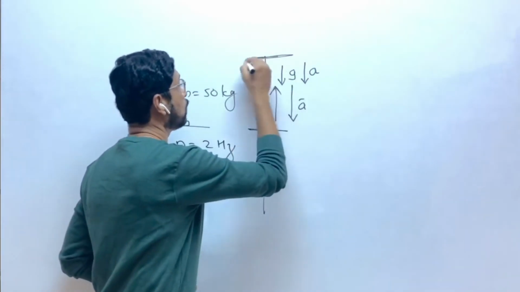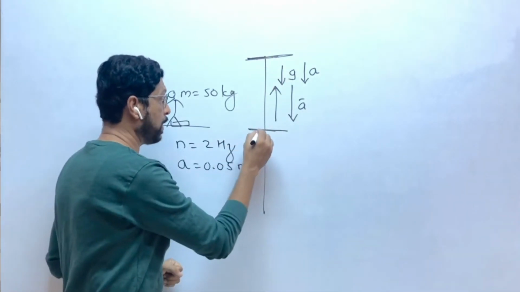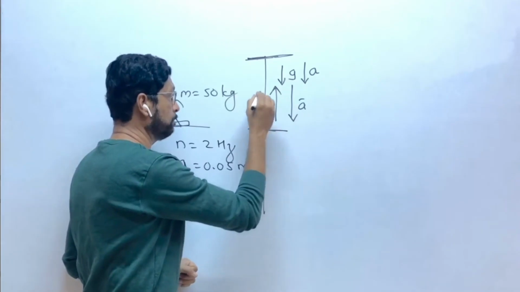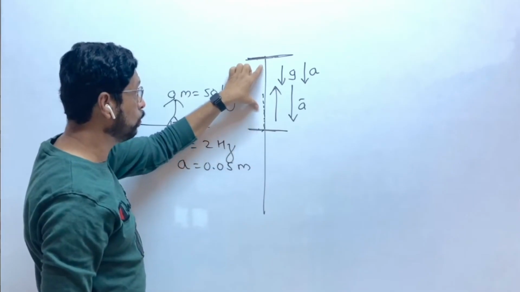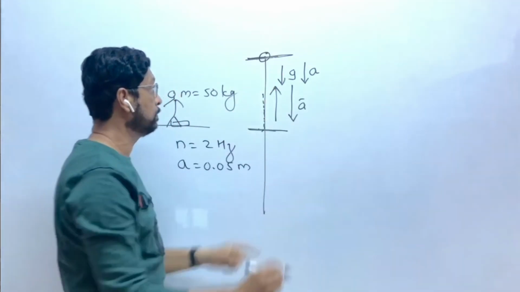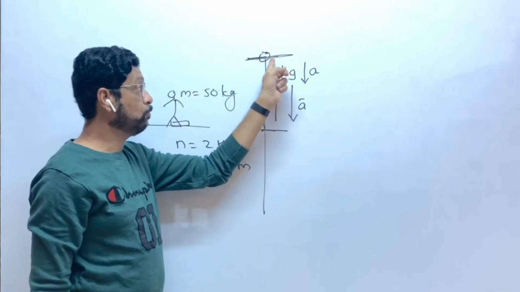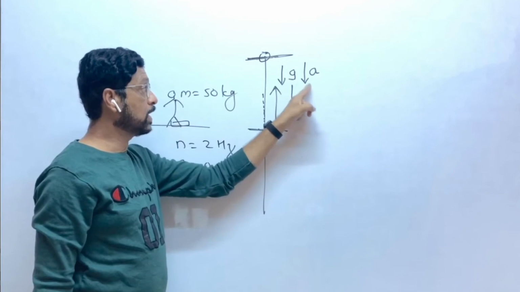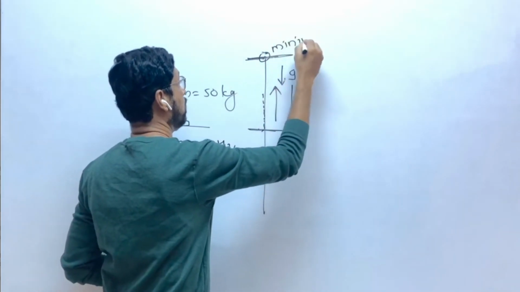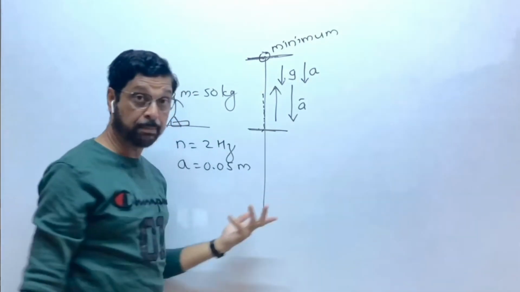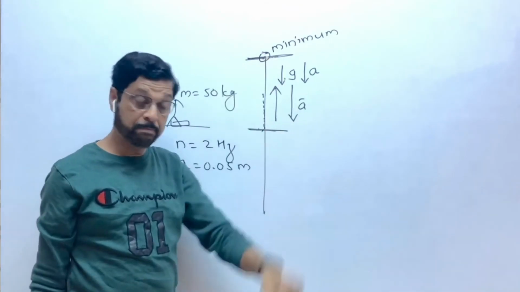At the top position. When he reaches here, the acceleration will be maximum. As the particle moves away from the mean position, the distance goes on increasing and the acceleration also goes on increasing. So at the upper extreme, the acceleration will be maximum, so the reduction will be maximum. That means here his weight will be minimum, because weight is mg. Now g has become g minus a, so here the weight will be minimum.